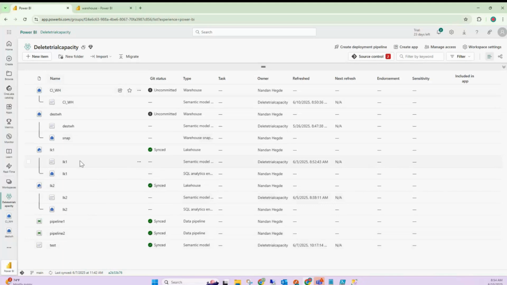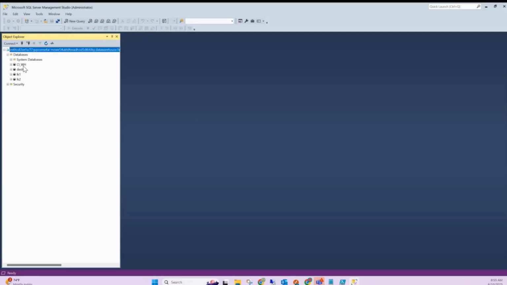All those map under the same server. Hence, you can cross query between the SQL Analytics endpoint of the lakehouse and the Fabric warehouse within the same workspace.